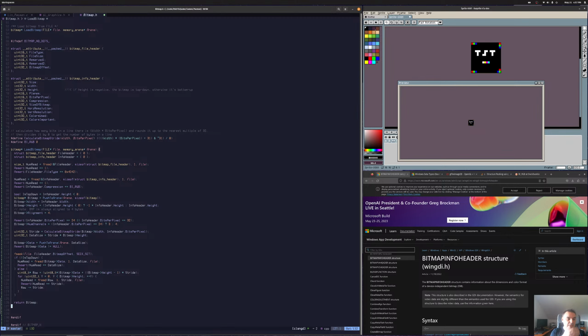So I'm loading a bitmap into memory arena. I'm thinking, should I maybe release it somehow from the memory arena?